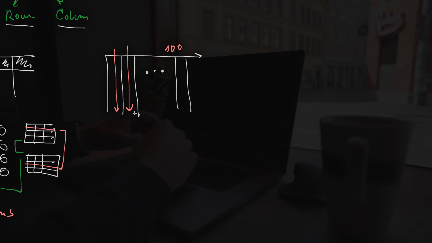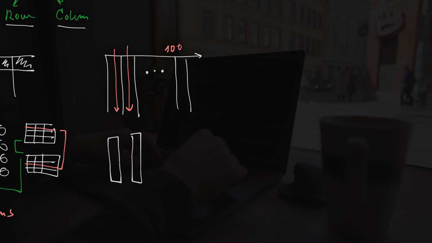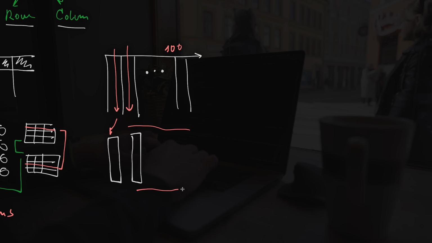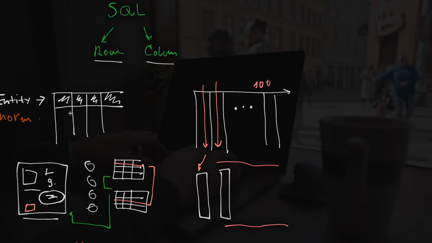So a column-based database actually stores the data for a given column in its own location on the disk, and other columns are stored separately. This way, if you're only interested maybe to compute a sum of a given column, the database loads only that column from disk and discards everything else. Whereas row-based SQL databases find it very hard to isolate data of a single column in a very efficient way.